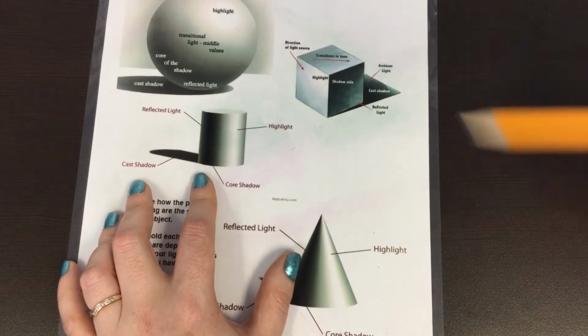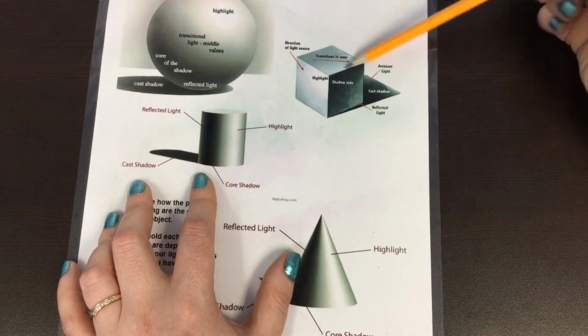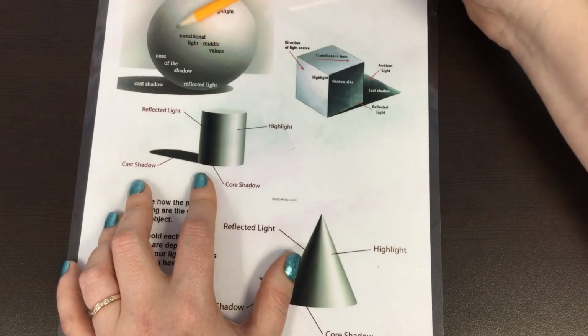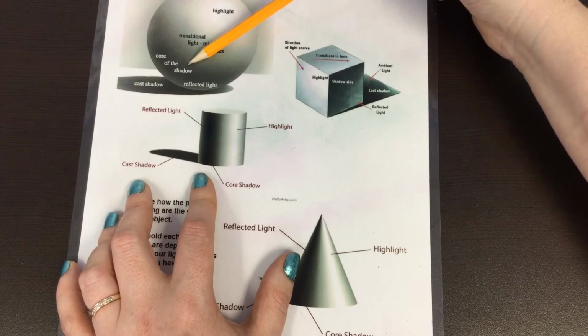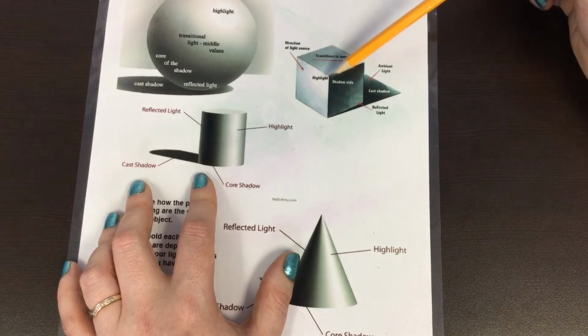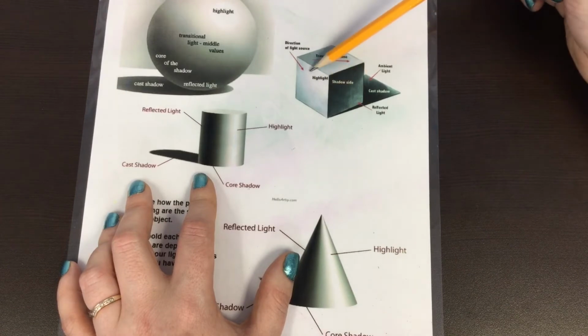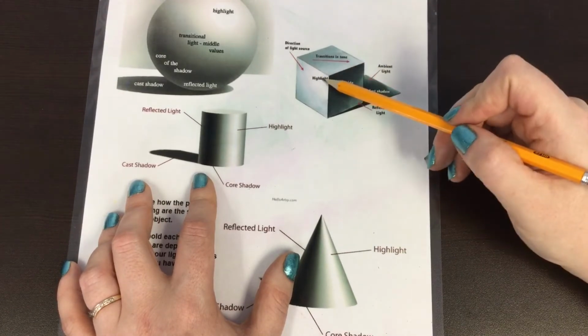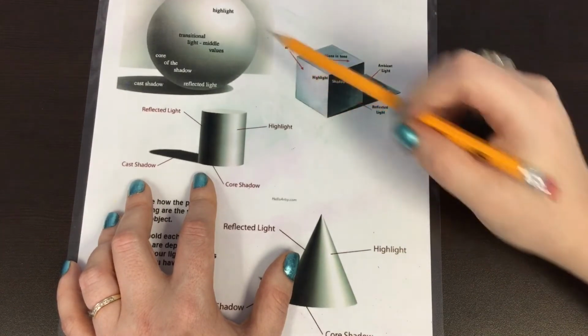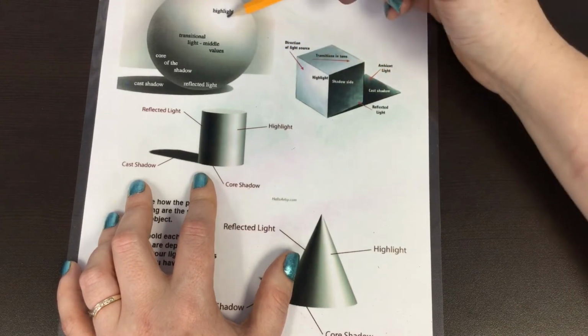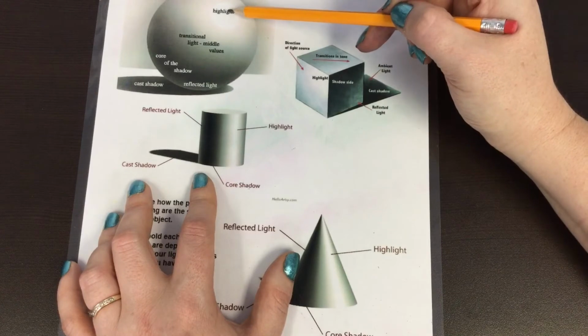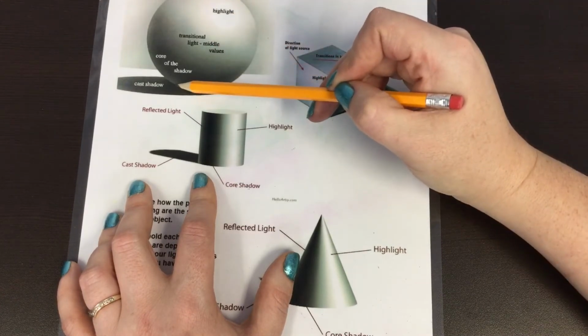So here, when we look and we see transition to tone, it's like this area right here in our sphere where it gets from lighter to darker, to kind of a little bit darker again, okay? And then we have our highlight area here on this side, and same thing's happening. Look at it, it's transitioning from tone from light to dark, just like it did over here. And then we see this side over here, wherever the brightest part of your light is, right there, shooting back down here, through the ball.